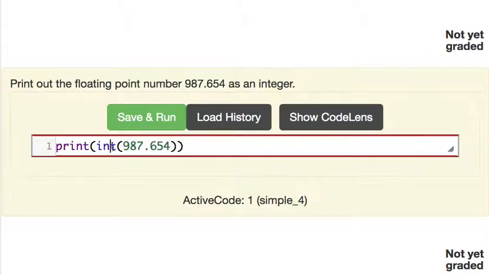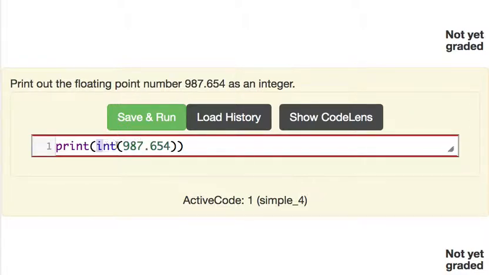So it's going to go off into a file that we can't see, find this pre-built function called int, give it the 987.654. The function int in that file that we cannot see is going to take it in, run some magic on it so that it truncates the decimal place, and then it's going to return the 987.